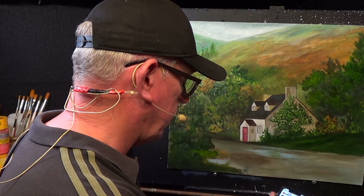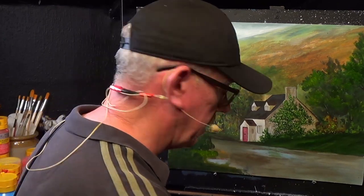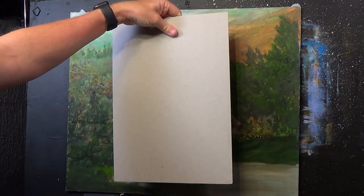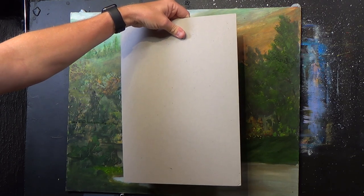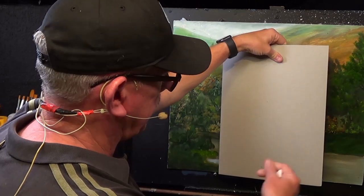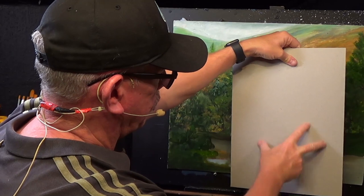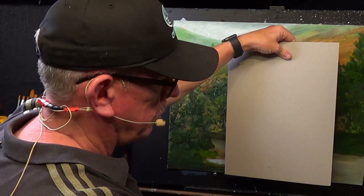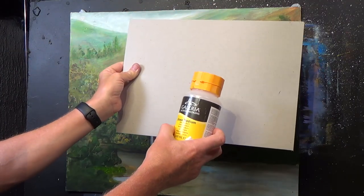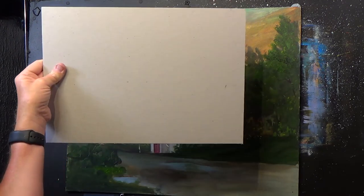Another question from Debbie Morris: can the cardboard be sprayed with a sealer first to prevent quick absorption? When I paint on mount board — yes, you could seal it. If you've got a sealer, you could put a very thin coat of PVA adhesive, Mod Podge or something like that mixed with some water — don't make it too wet. You could put a Mod Podge on that just to seal the surface to stop the absorption rate of the paint. Or you could use a little bit of medium — a matte medium or gloss medium — you could glaze that card. Or you could paint it with gesso and then put a glaze on it. It depends what type of surface you want, but yes, everything is possible with cardboard.